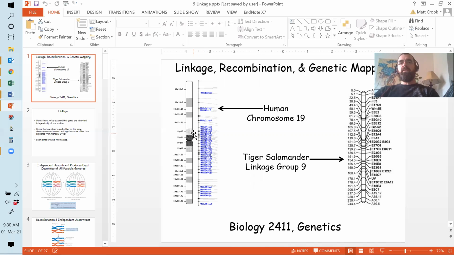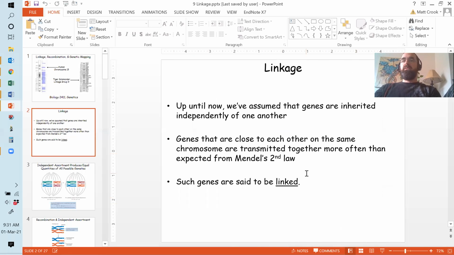So essentially, linkage is all about when genes are on the same chromosome, they're physically close to each other, and recombination does not always happen between them, right? And so basically, this breaks a second law? Oh, I thought it was his third law. Anyway, this breaks Mendel's law of independent assortment, right? Because what allele you get for one gene will affect what allele you get for another gene, right?